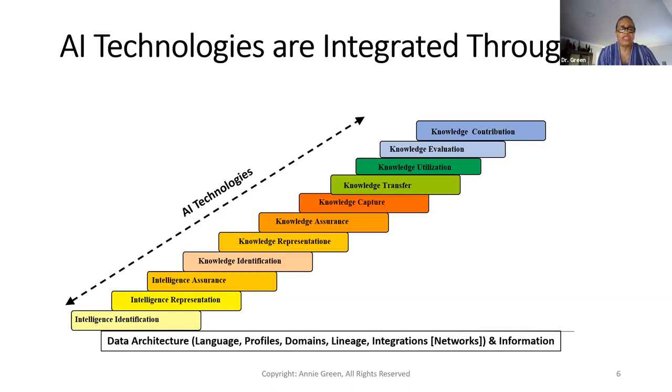data, I'm sorry, I'm backing up. After you've looked at your data and you have your data architecture in place such that it can be understood using things like language, profiles, lineage, and integration networks, you begin to think, how do I put this together? So you start thinking about intelligence, and that's when you get into those algorithms that are structured, unstructured, and reinforcement. So you begin to think about, what am I trying to think or say?